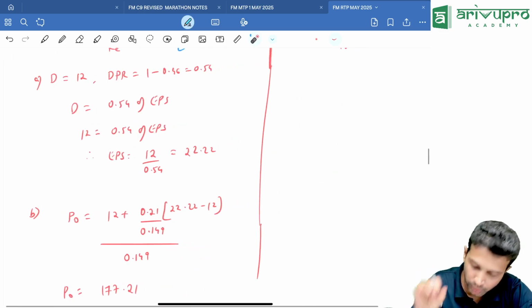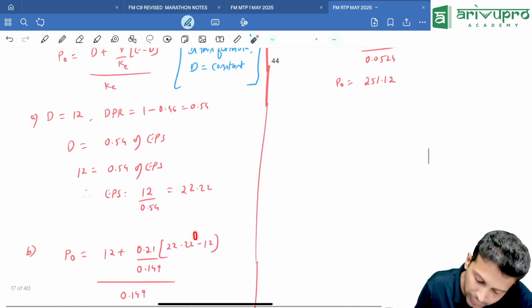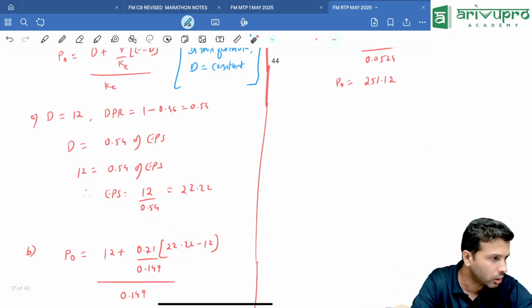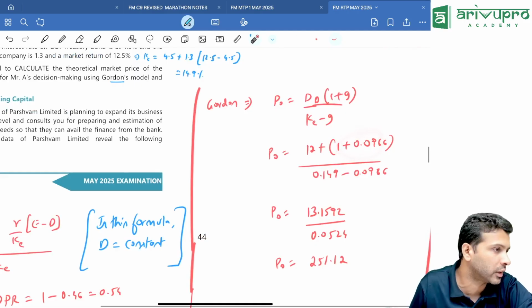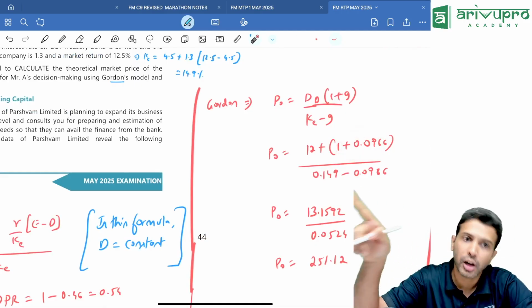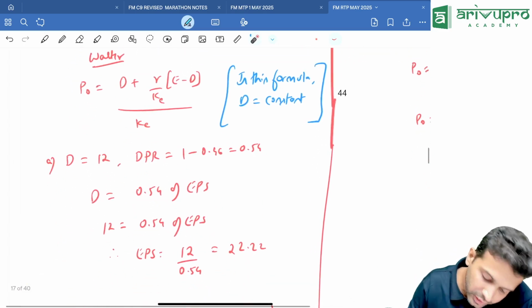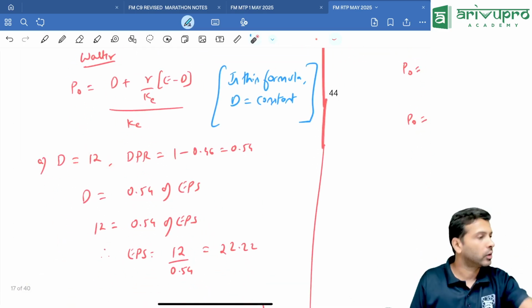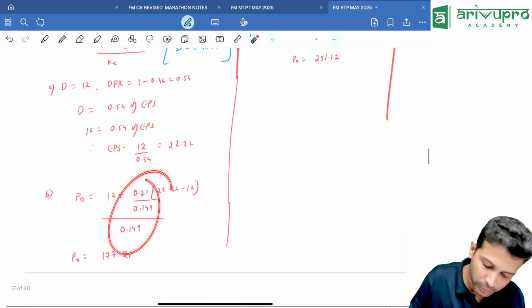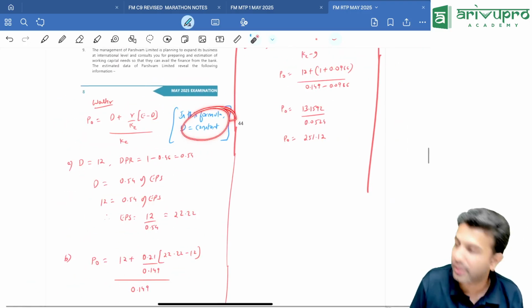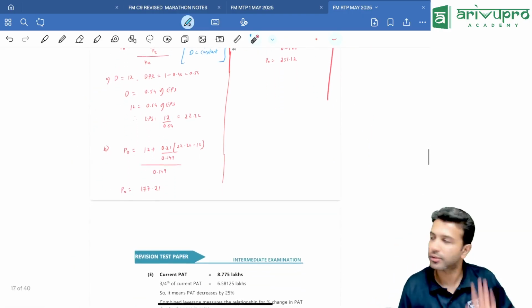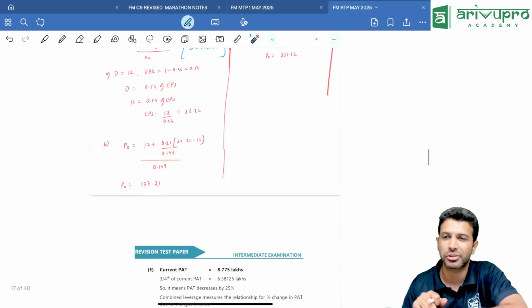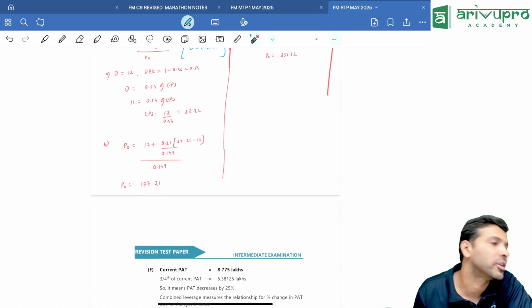So the crux of why I took up this question is, one, to find out EPS. EPS also you can figure out. But you should not take, here you have taken a dividend and added the growth rate. For Gordon, you will take the growth rate. For Walter, will you add the growth rate or take the same dividend? You will take the same dividend and do the calculation. That's all. Because under the Walter model, the assumption is that dividend remains constant. That is what I wanted to put across. That's the highlight of this question. Otherwise, a pretty manageable question. Over.